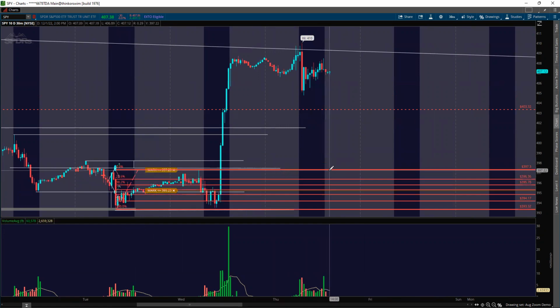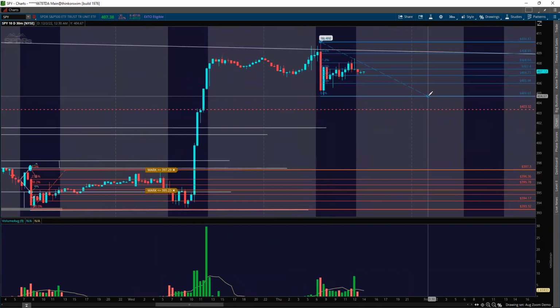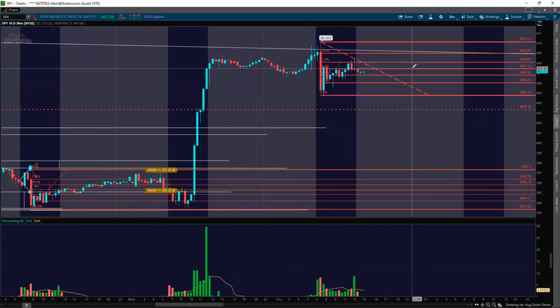I know there's strategies that rely on it, and I do sometimes see pullbacks on moves. Like you can see today, our 50% point was pretty much exactly where we closed. I think it's useful for that. It doesn't necessarily help you determine the direction you're going to be moving. I do like finding my equilibrium point. We pretty much closed 50% between the high and the low, which also happened to be the close of yesterday. So it's good to see that. It's just another tool you can use, a little bit more confirmation.